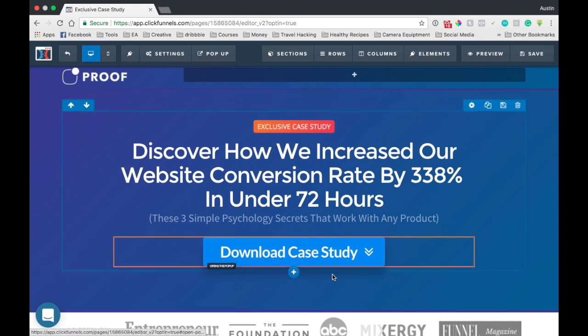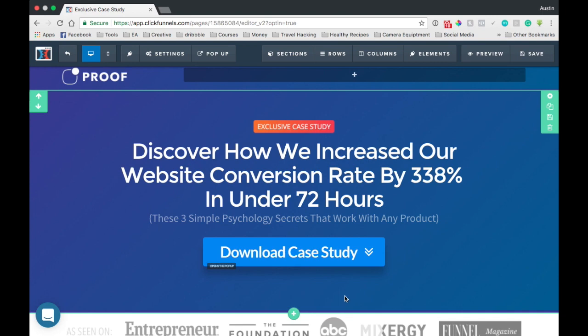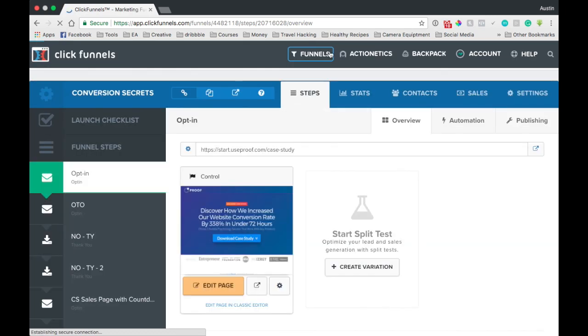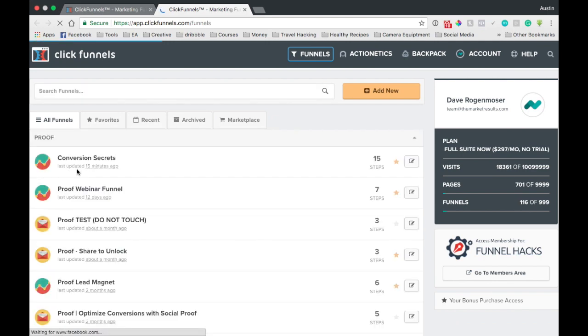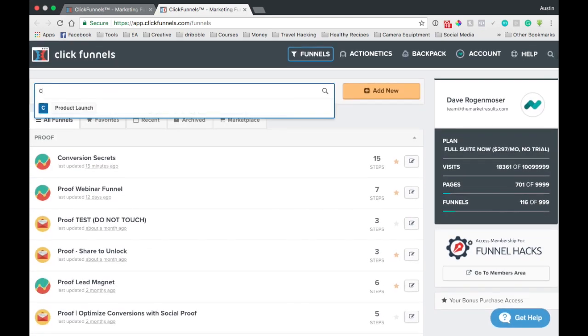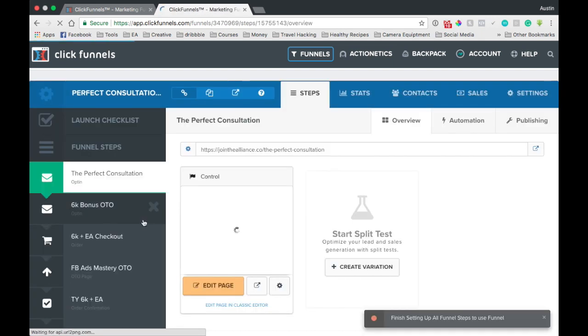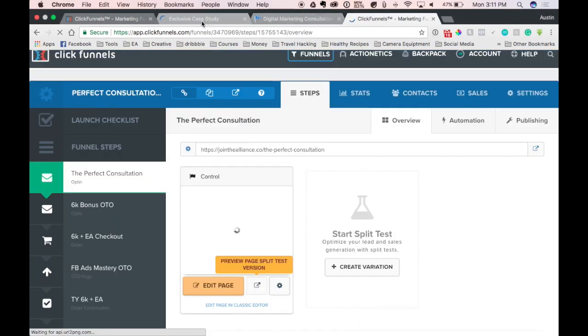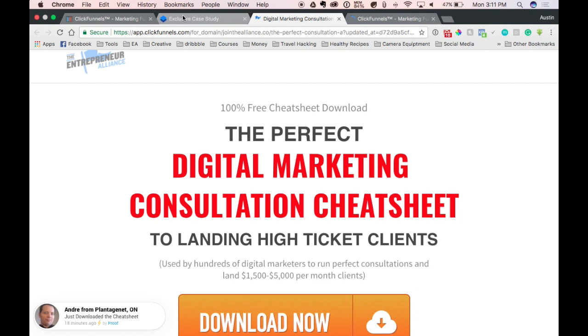Okay, you'll also notice that the button is a bright color. It doesn't matter if it's bright blue, or in the past we've used bright orange. I'll bring up, actually, you know what? Why don't I just do that now? I'll show you another page that's pretty much the exact same structure to show you that this is used in several other instances. Let's go down to so very similar funnel, and I'll show you here. Notice the close similarities between these two. Yeah. So you guys see the similarities?